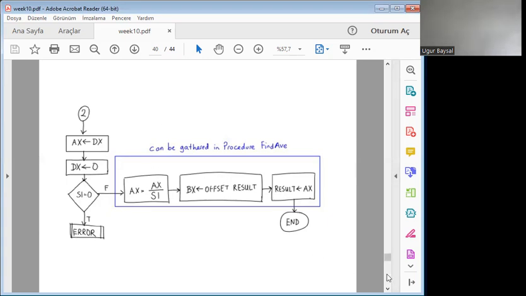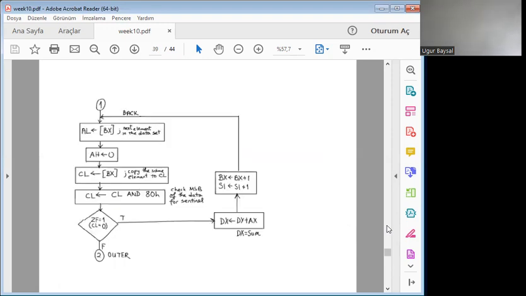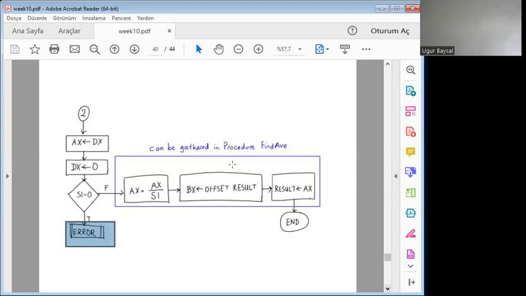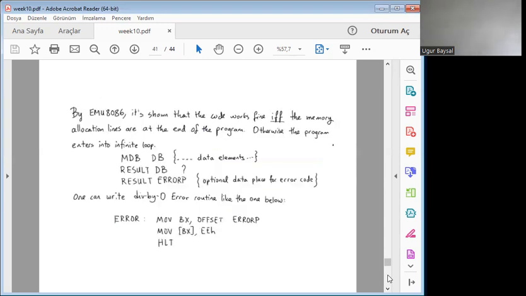This is the final stage of the final calculations to find the average, etc. These error messages are critical. Those are exceptions. For example, sometimes unknown or undesired values may be given. The program may give a divide by 0 error, whatever. In those exceptions, your program should handle them. That's the reason many computer programs fail today, because of the lack of defining those kinds of exceptions. So exceptional routines should be handled.